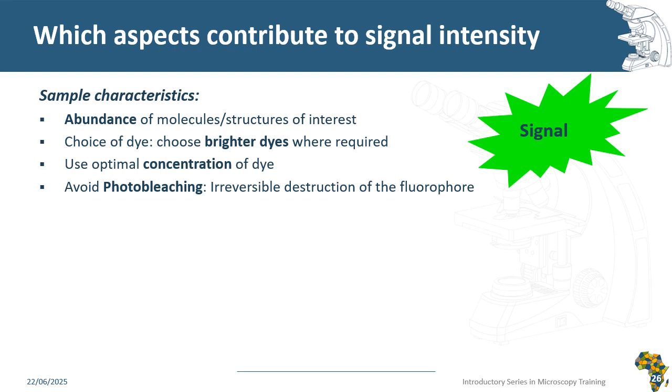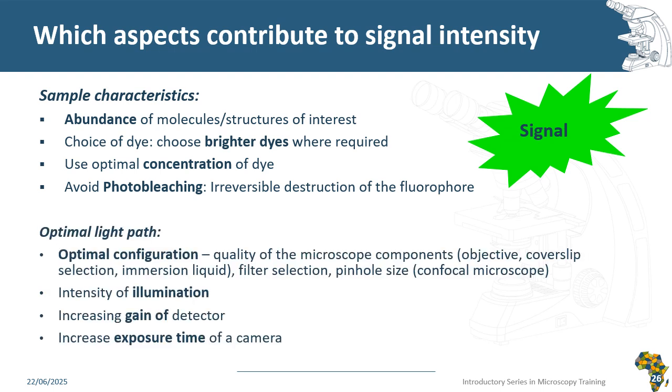When you increase those things, you have to pay attention to the so-called photobleaching. It means that you are exaggerating with the light and you are irreversibly destroying the fluorophore and you cannot recover it. So of course you can increase the signal a lot, but you always have to pay attention to photobleaching, and also to the viability of your cells, of your sample, if it is live cell imaging. So you also have to be careful not to give too much intensity to your cells and kill them if they are alive.